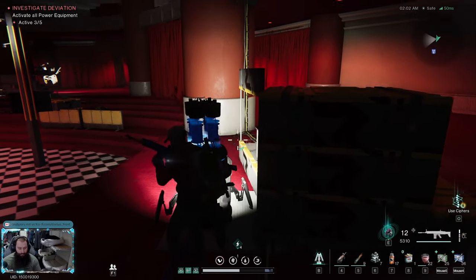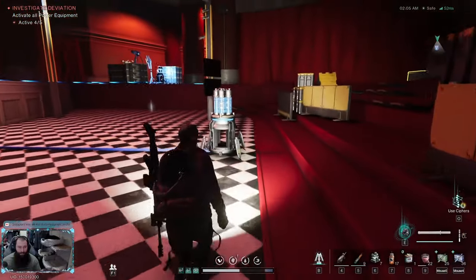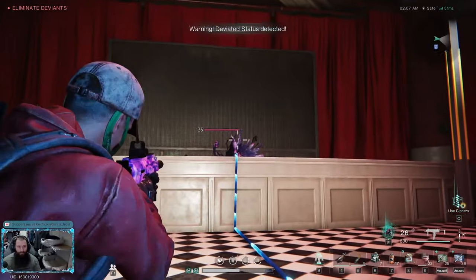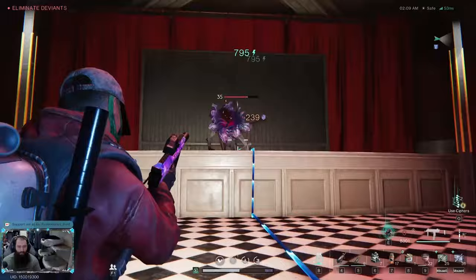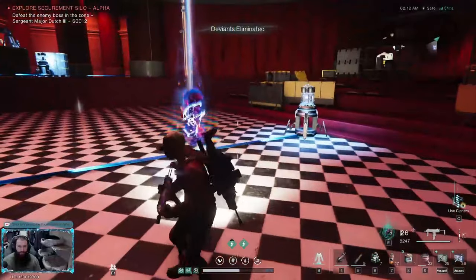Alright. Do a reload. Activate. Activate. And now we will fight a glutton. Out of the screen there. Go.